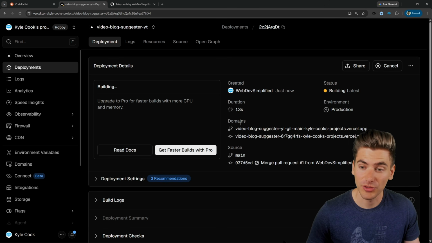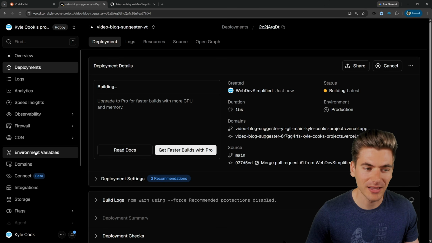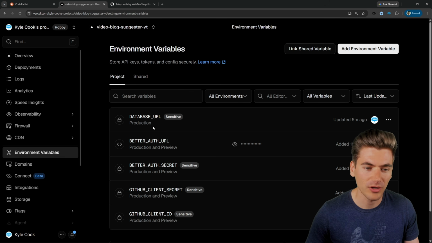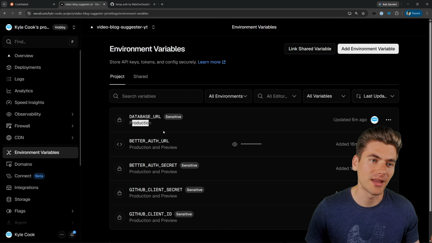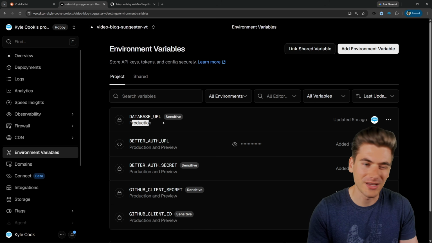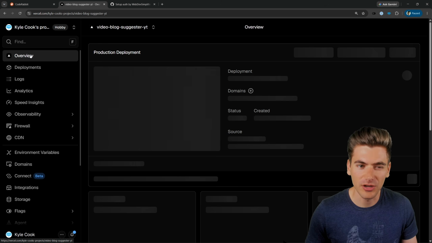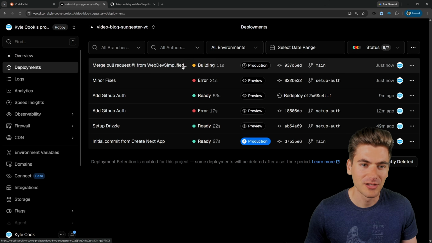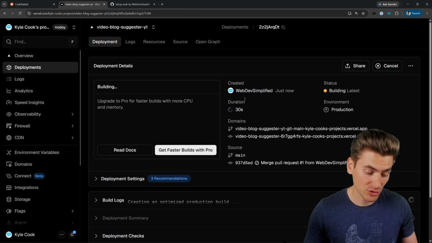This one should actually work though, because we do have that database URL. And again, the only reason production or the previews don't work is because we made it so our database URL is only production. You would want to create a brand new environment for your preview and save that. But for our case, we have just a production version, so it's only going to work in our production deployments. So I'll come back to you once this finishes deploying to make sure everything works.